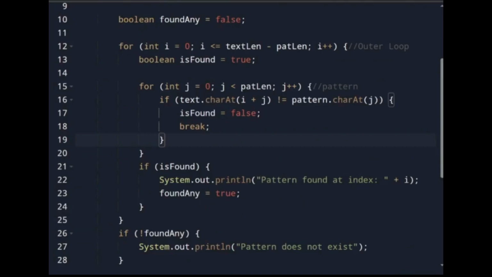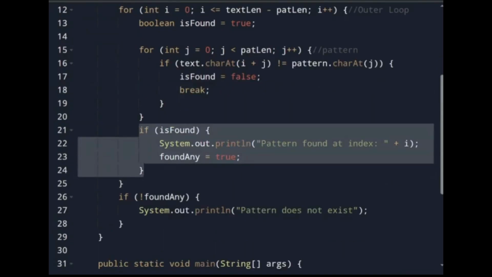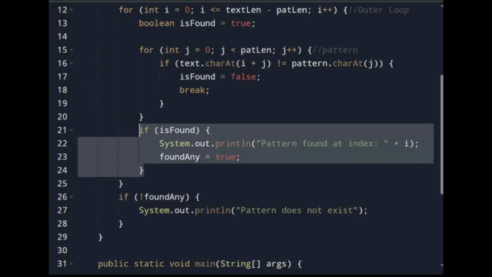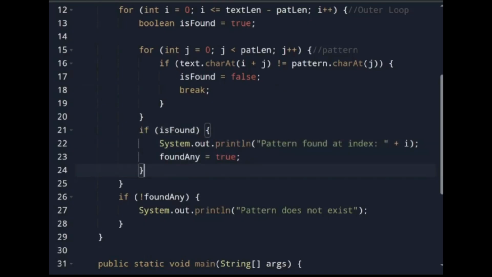So next, if the pattern is found inside the text, then is found remains true. After the inner loop, it means the pattern matches the text starting at index I. So we print the index where it was found. If the pattern was found inside the inputted text, then the starting index of the found character will be the index where it was found.